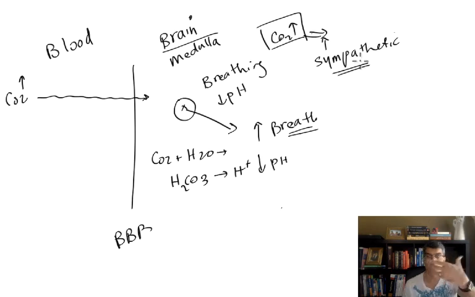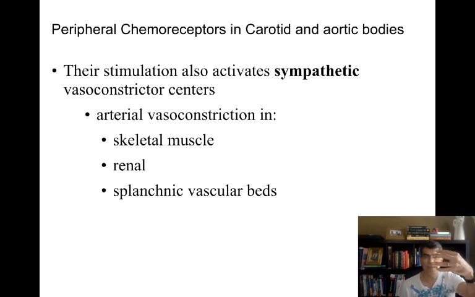Remember, sympathetic is going to open up your respiratory system to get more air in. But also sympathetic is going to squeeze the vessels. When sympathetic activity goes up, it is going to squeeze the vessels that go to the kidney, to your skeletal muscle, to your GI, and to your skin, to shift this blood toward your brain, because the brain needs blood.